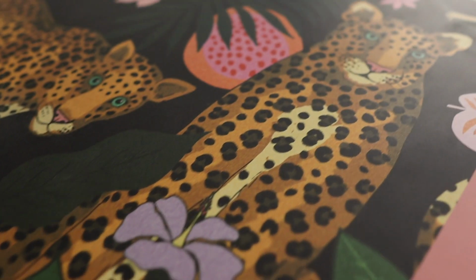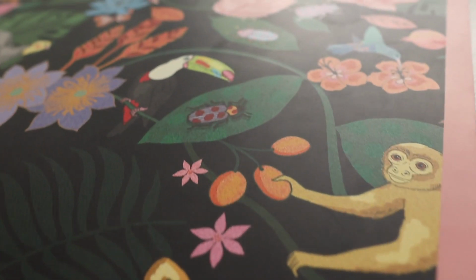So if you're wondering what this yoga mat feels like, I would say it's closest to the Lifeform and a little bit also to the Lululemon. So as you can see, this mat is absolutely beautiful, and I think it's actually the most beautiful mat I've ever practiced on.